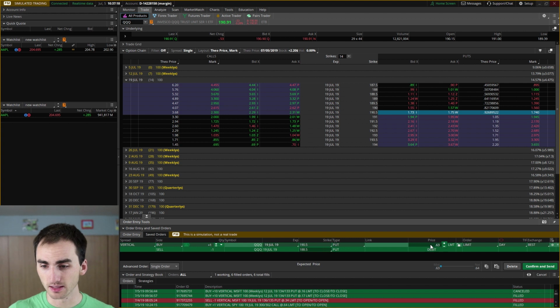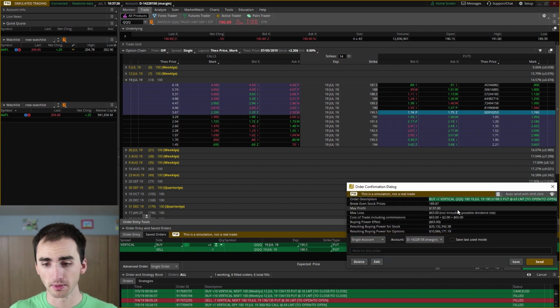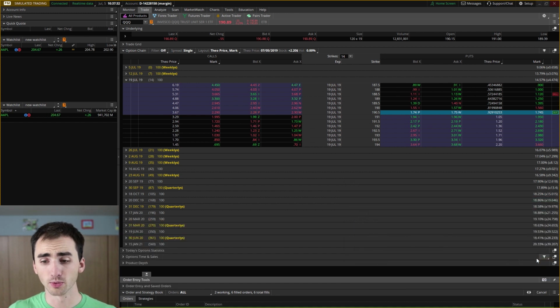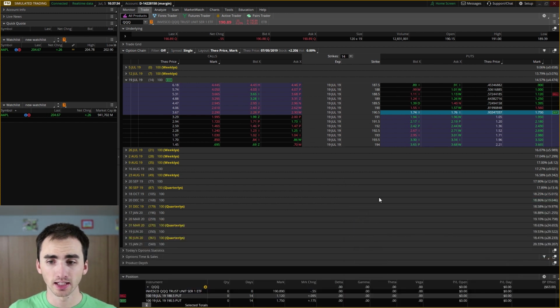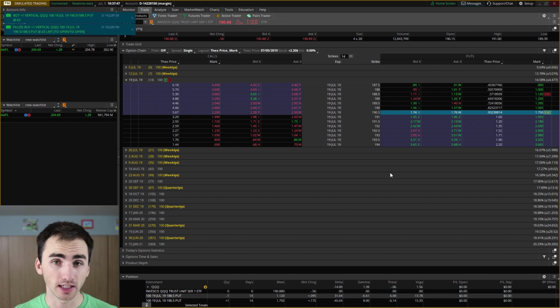Now this is kind of the same setup down here. This is okay being day, because we're planning to get filled right now on this trade, and then we can click confirm and send, do a quick check: max profit 137 like we wanted, max loss 63 on a 2-point wide, and we can send that in. And it might not get filled right away because this market is not as liquid as the SPY. So if you're waiting for a few minutes and it doesn't get filled, or the market's moving very quickly and you want to get filled, and so there we did get filled.